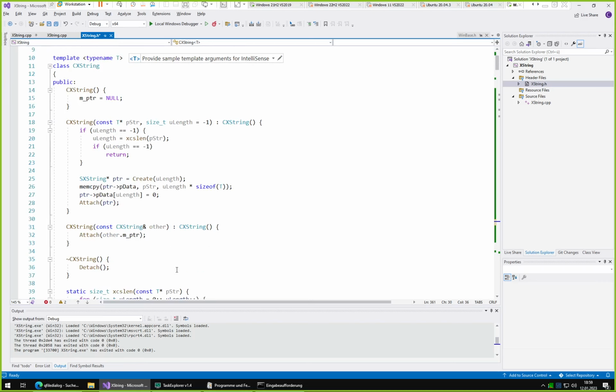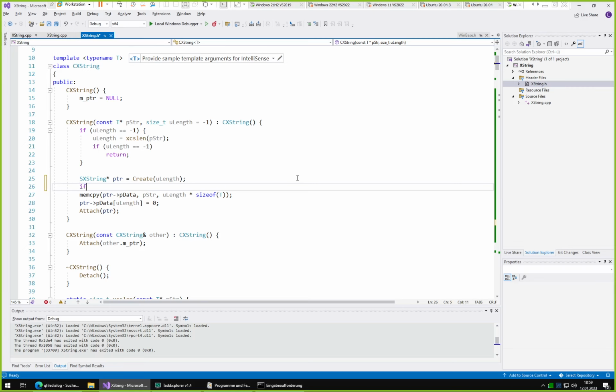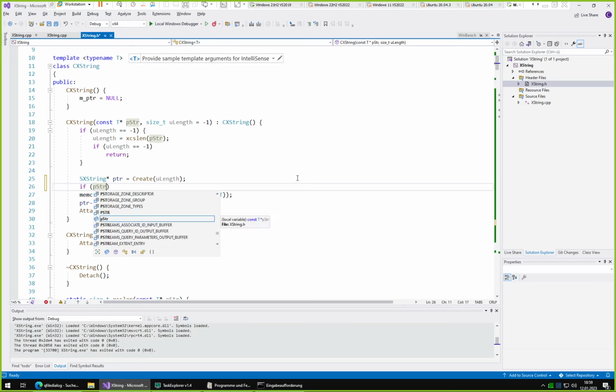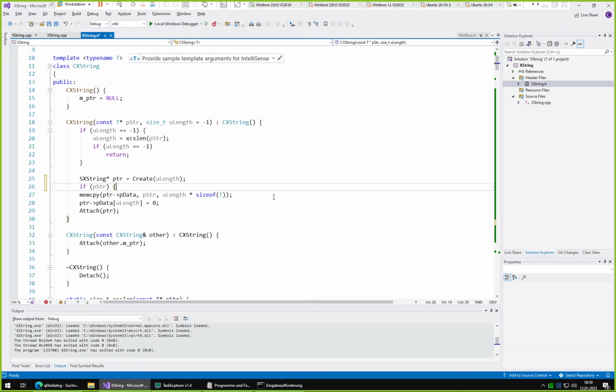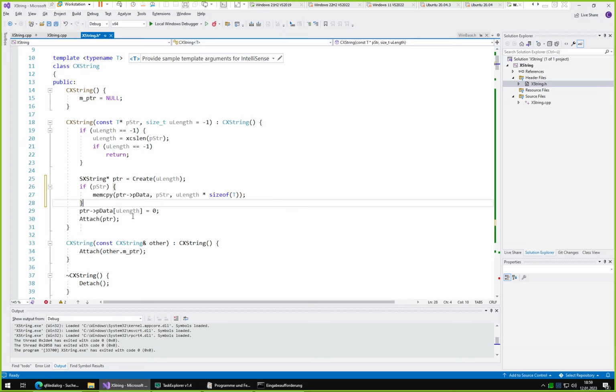Well, we could improve, yeah. So we can change the constructor that starts in line 18 such that if p string is empty, it skips the copying step. If it's not null, we want if it's not empty. So if it's not null, then it's fine.